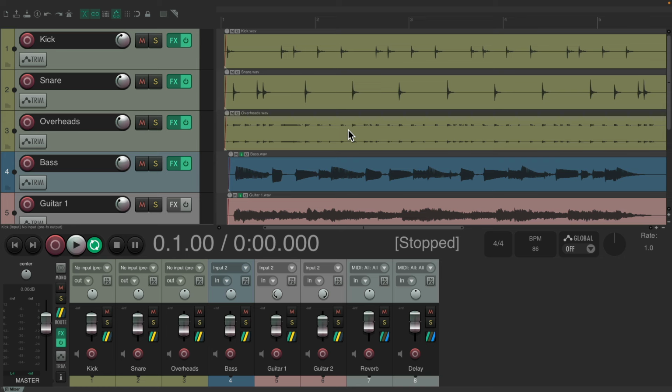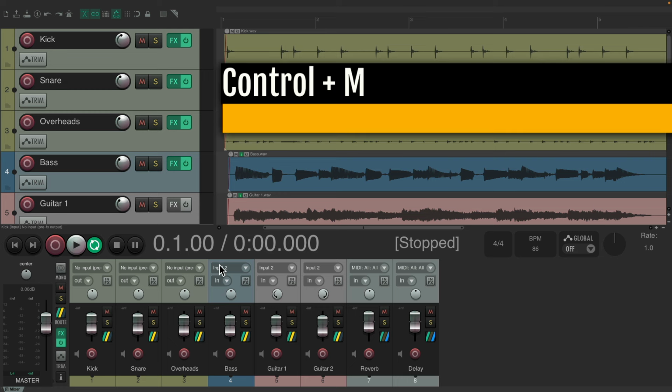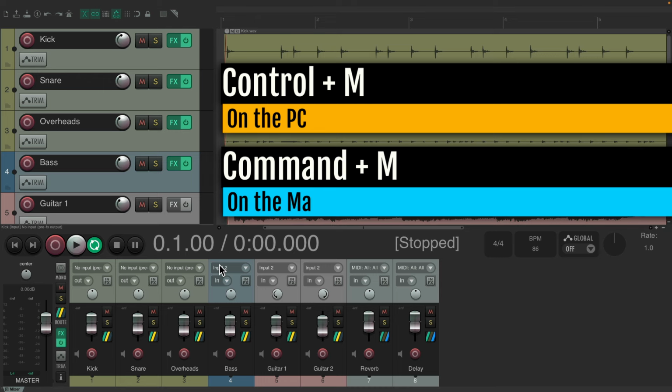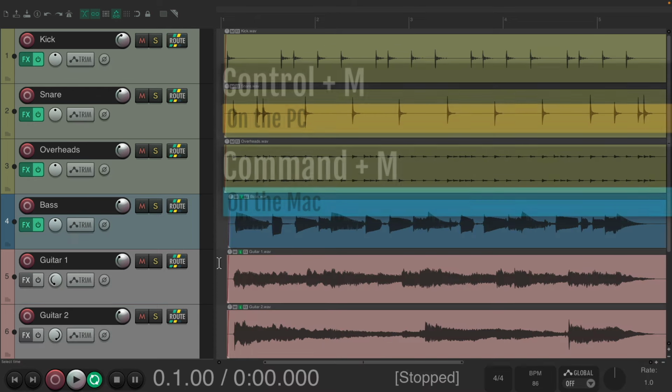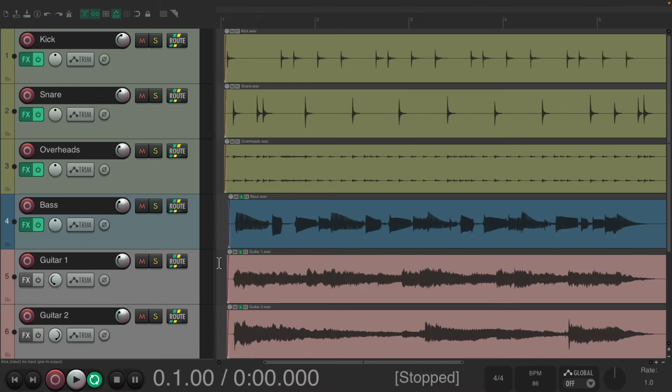So normally, by default, Reaper looks like this, with our track control panel over here, arrangement window over here, and our mixer down here, with the master fader over here. But because this takes up so much room, a lot of times we close the mixer, Control-M on the PC or Command-M on the Mac, which looks like this. But then we don't have a nice big fader, and we don't see our sends and our effects as clearly. So the one-channel mixer or track inspector fixes that.